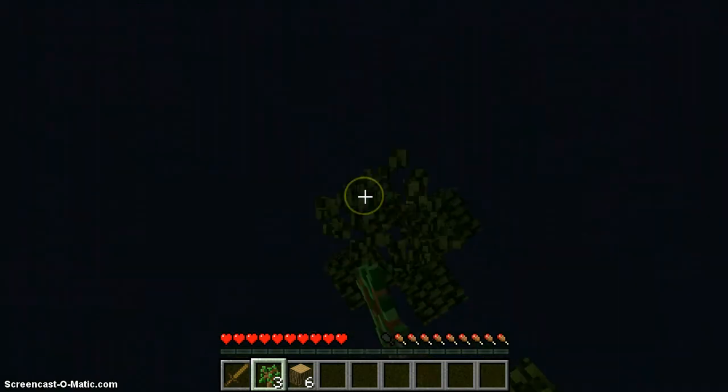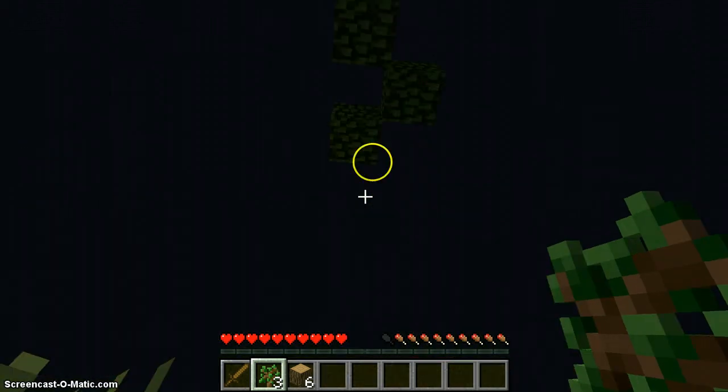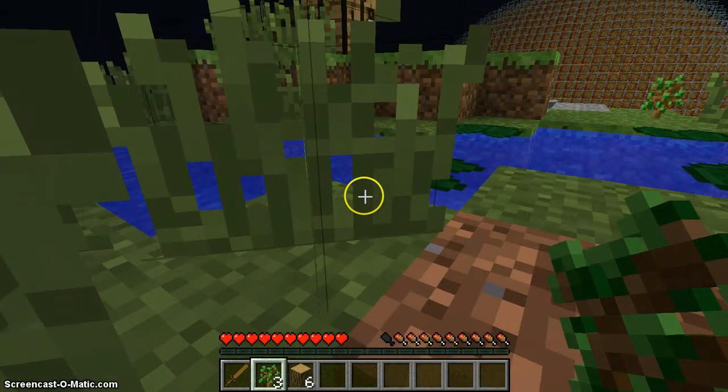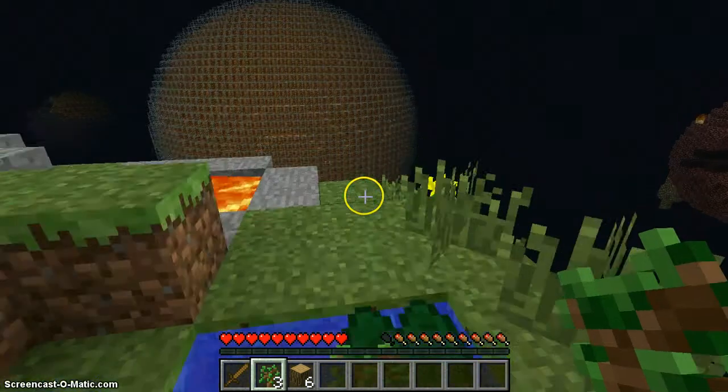We only got 2 saplings out of that. That sucked. Okay. I actually want them to drop some apples. Will you jump? Oh, hey, look, another sapling.